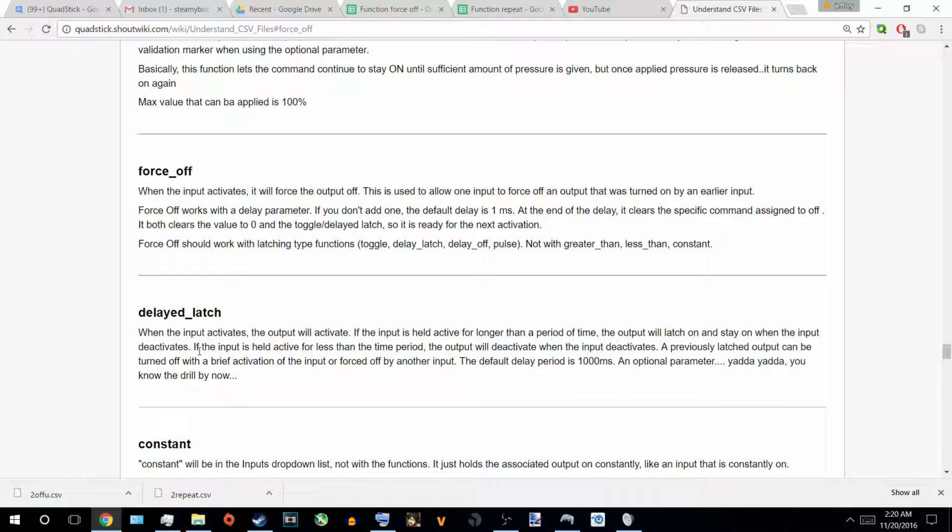It both clears the value to 0 and the toggle and delay latch, so it can be ready for the next activation. Force off should work with latching type functions: toggle, delay latch, delay off, and pulse. It does not work with greater than, less than, or constant.